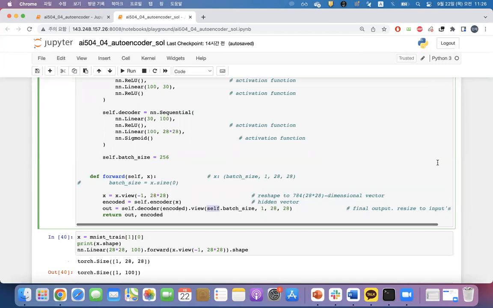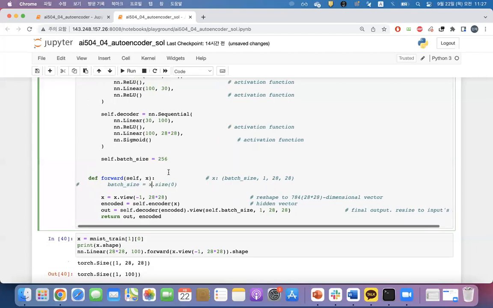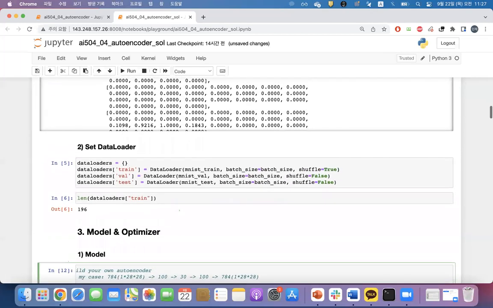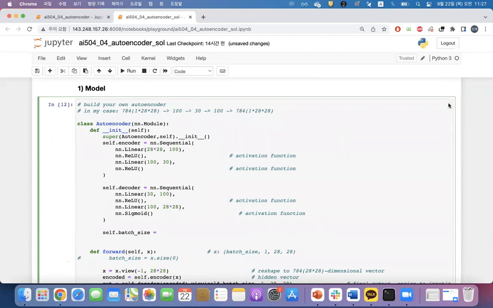Then the model wouldn't work in other data format. But if I use this one, we can handle batch size easily.